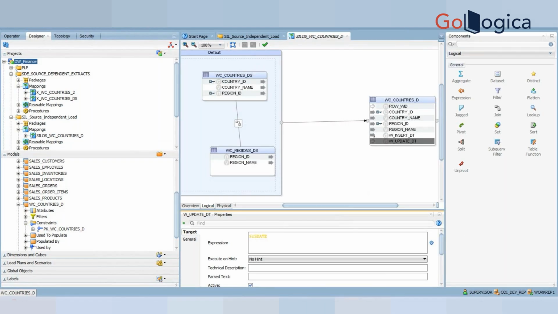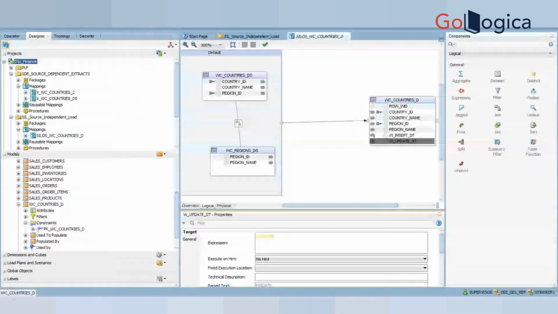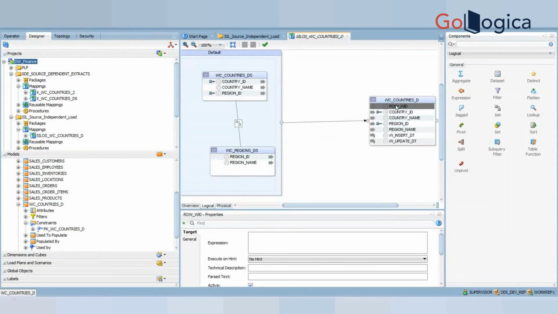So now if I run this, you can see today's date. Fine. For the row width, we'll use the sequence which we created.